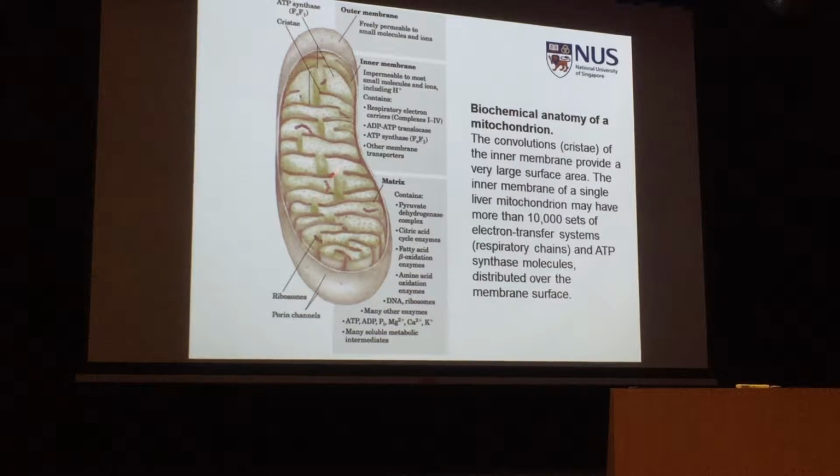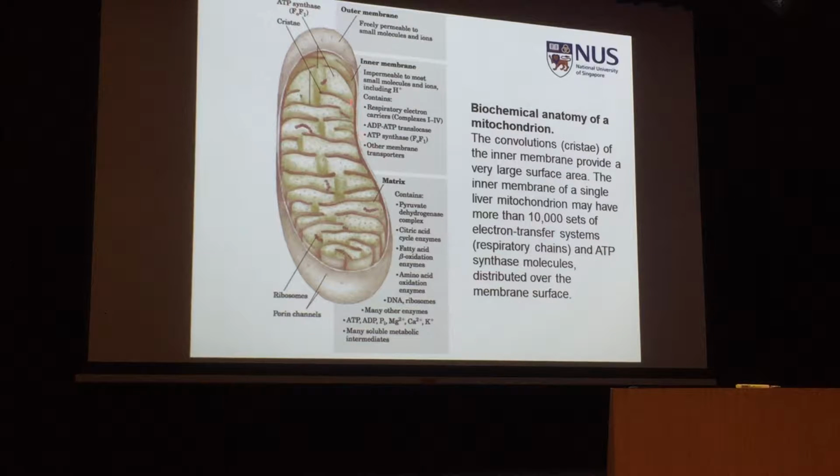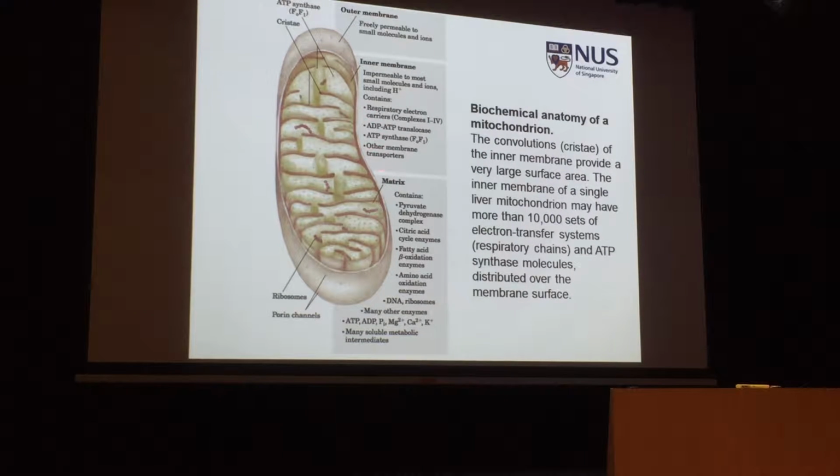In order to facilitate this transport inside, we have quite a number of what we call transporters. These are proteins that act as pores or channels, open and close, okay? Like gates to allow these materials to go in. And we saw during the last lecture this whole respiratory electron carrier. It is a multi-enzyme complex of complexes 1 to 4, right? And their major role is to pass the parcel, right? What is the parcel? Electrons, right? Electrons from all the processes.